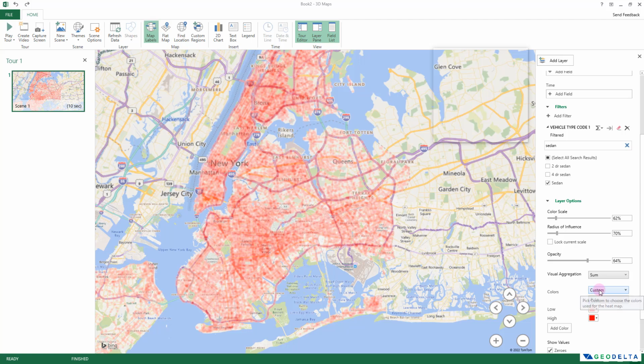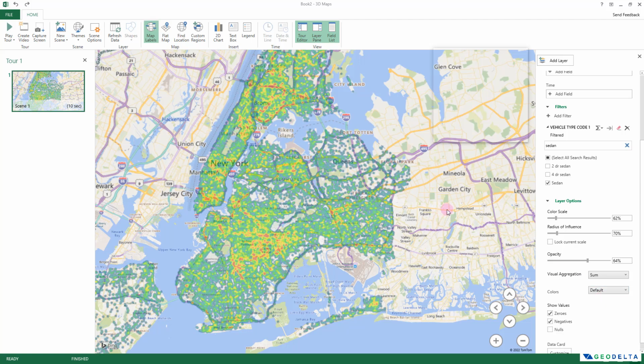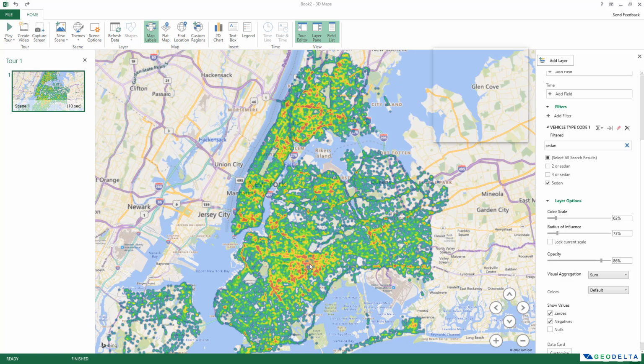If I even put this back to the original set of colors like this, this map is basically only reflective of the areas where specifically a sedan was involved in the corresponding accident.